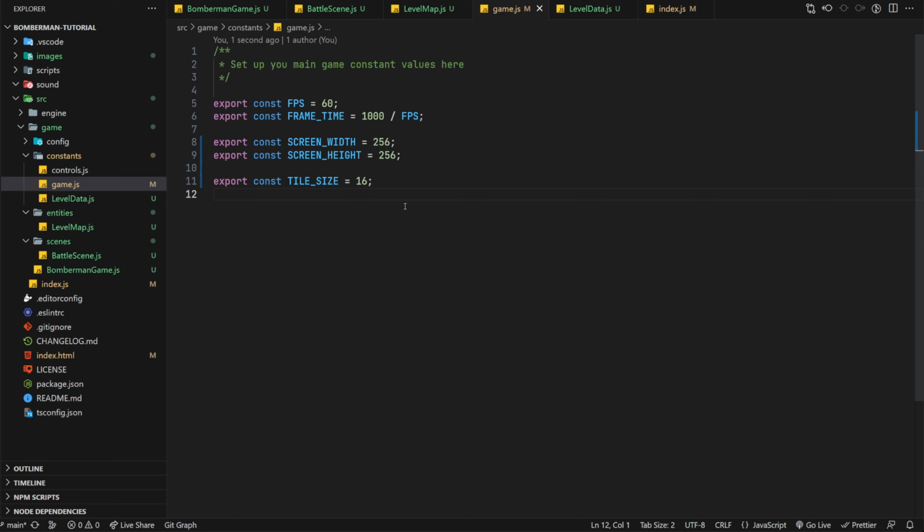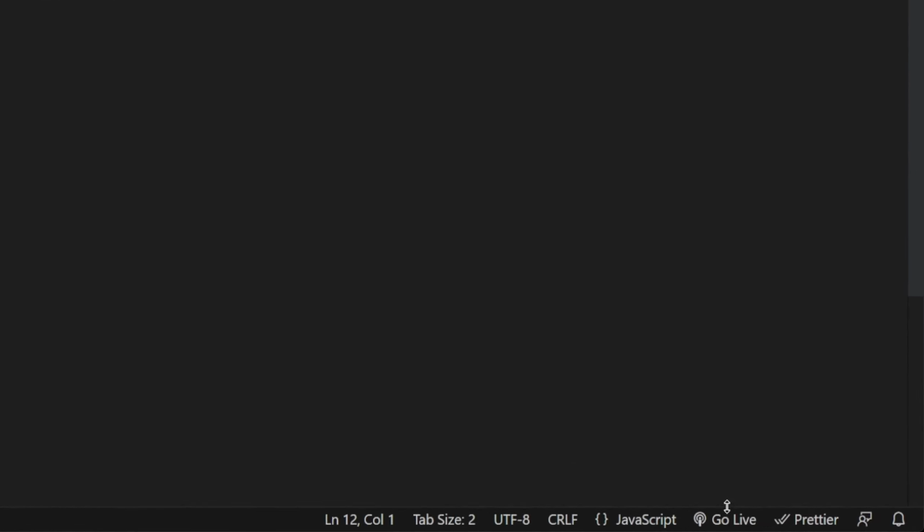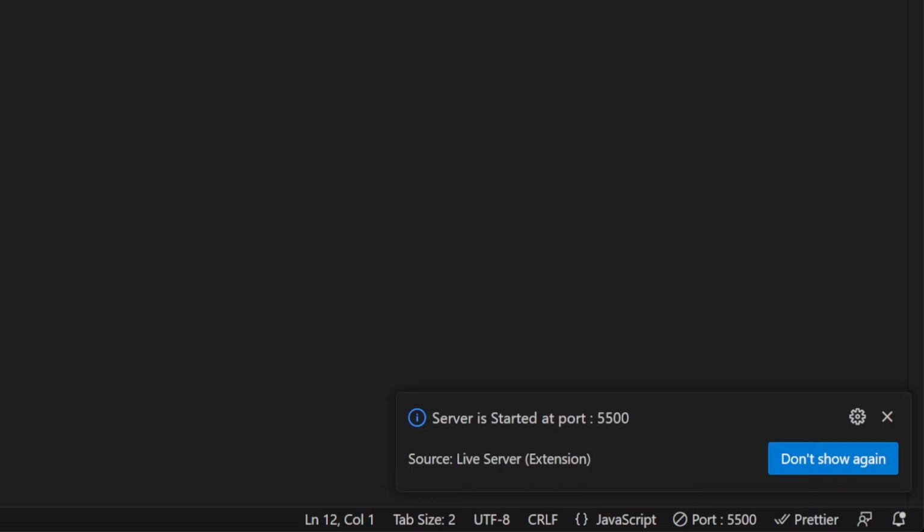As this will be the first time we're doing this, I'm going to click the Live Server's Go Live button at the bottom of the screen, which will host our code on a local HTTP server. As we're using native ES modules and not a single bundled file, this is required so that the browser can request and pass each module file when the page loads. For full details on this, I recommend viewing the video I've attached here.